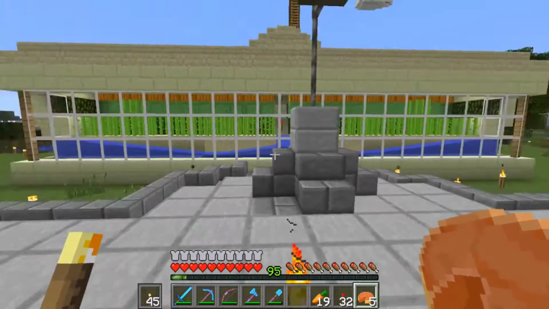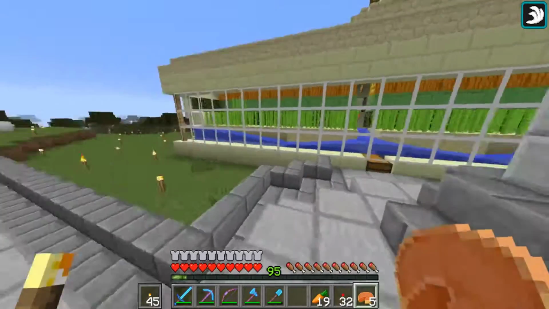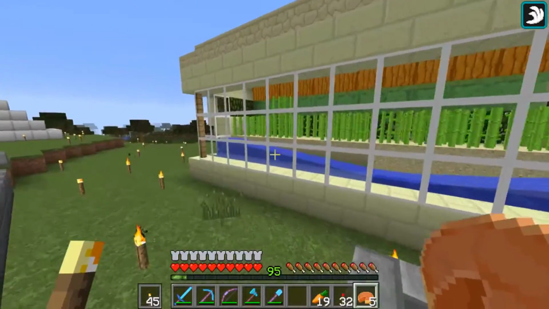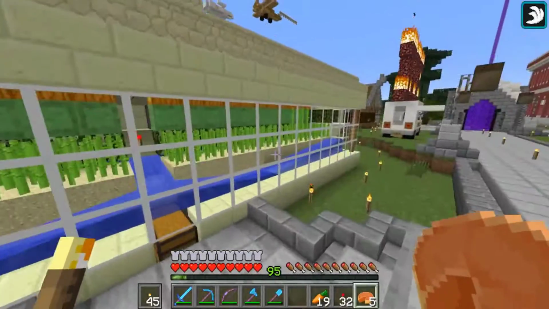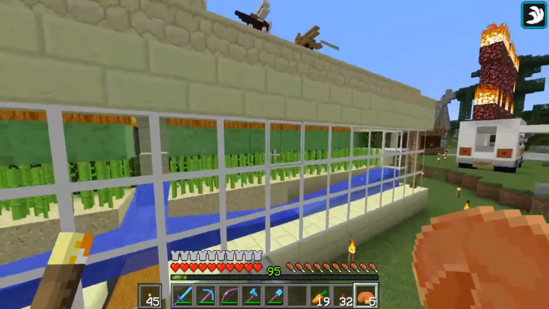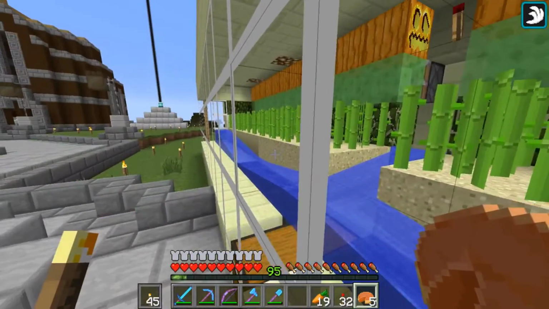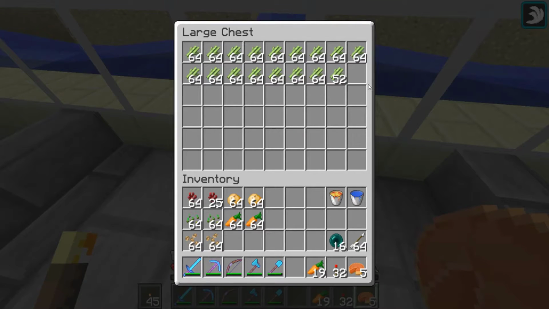Hey, ladies and gentlemen, so we got our sugarcane farm 100% complete, and I like it. It's pretty self-efficient. I've let it run for a couple hours, and it seems to be working beautifully. It's pretty much the same design as Impulse's or Tango Tek's. I can't remember the original design, but this one I feel is even more efficient. Obviously it is, because it has 2 rows of sugarcane instead of just the single row, which is amazing because now we're getting twice as much sugarcane.